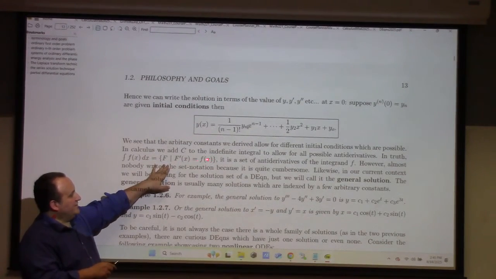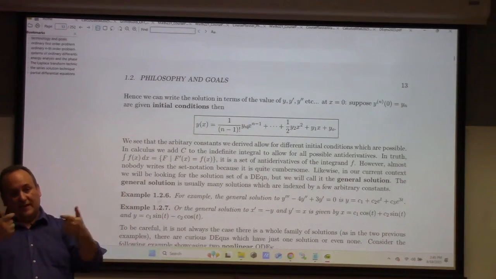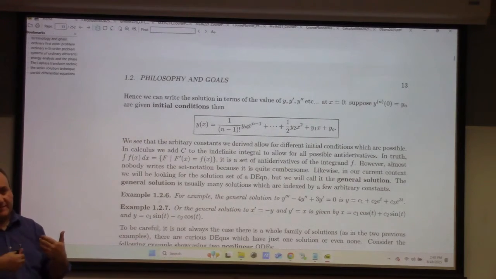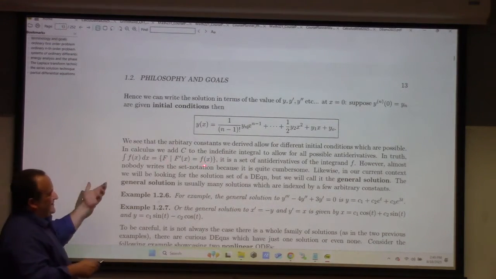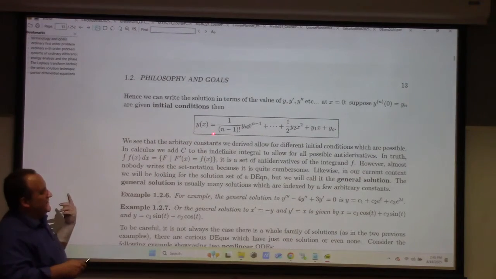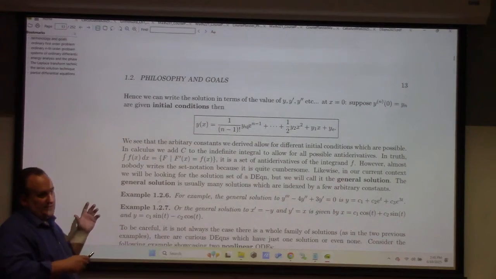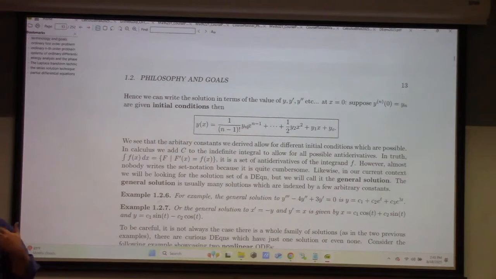Any two functions that agree on the integrand, that means their derivatives match, and two functions that have the same derivatives just differ by a constant. So if we add an arbitrary constant to an antiderivative, that's the same as giving the set of all possible antiderivatives, assuming we're working on a connected domain. But we don't like to write sets, so we just write f of x plus c. In the same sense here, we write the general solution involving these arbitrary constants, which is a reflection of the fact that it's actually not a single solution, it's a whole set of solutions which are amenable to fixing different initial conditions. That's what we're going to see.